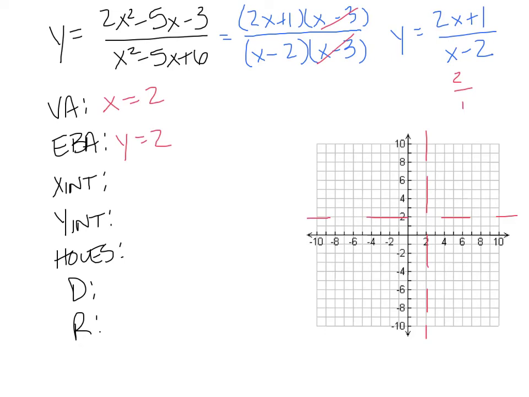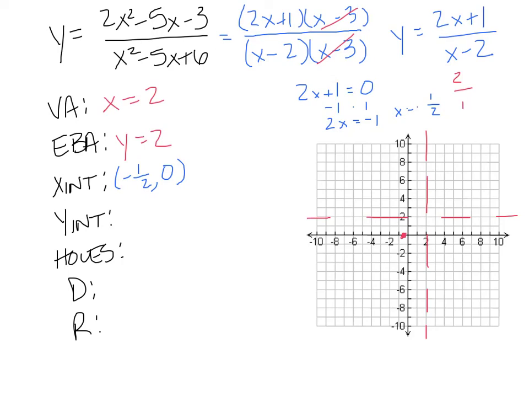X-intercept, number that makes the numerator equal to 0. Be careful about this one, because the numerator is 2x plus 1. If that equals 0, it's definitely not just going to be negative 1. You have to solve that equation. Looks like our x-intercept is going to be at negative 1/2. Oh, I've ruined my color scheme again. Oh well. So negative 1/2, 0 is our x-intercept. That's where it crosses the x-axis.